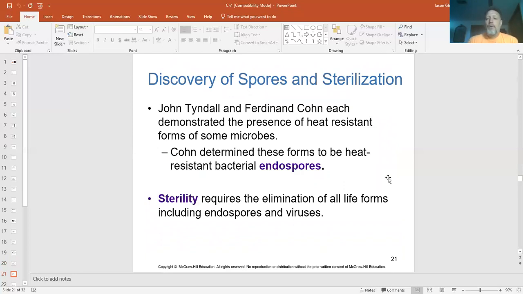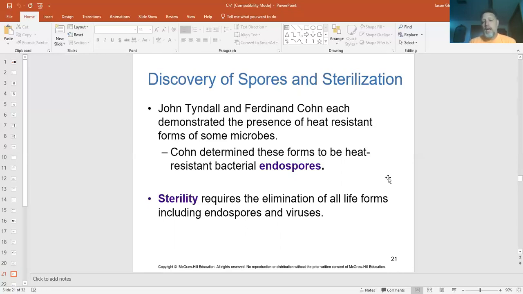All right, we discovered some features about microbes. John Tyndall and Cohn discovered that some microorganisms were immune to heat. You could boil the water or boil the broth or whatever to kill everything and let it sit there, and then they would still grow. So they looked at these microbes under the microscope and noticed that they had little spore-like structures on the inside, so they called them endospores. And endospores are a way for microbes to resist harsh environments, okay?